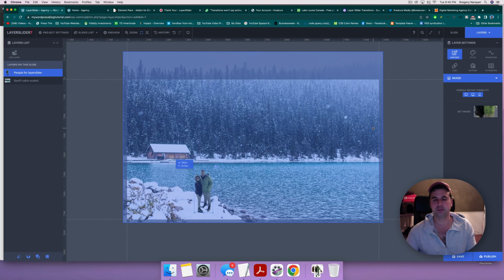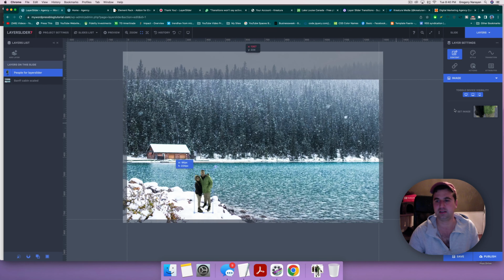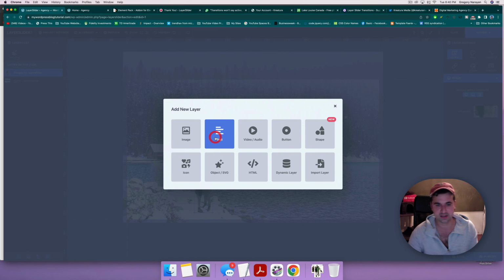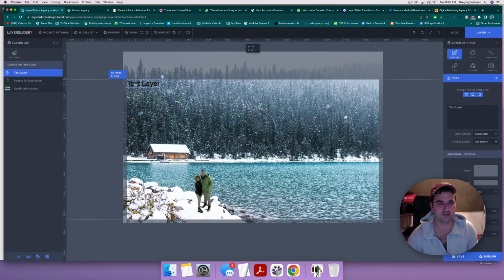Okay, beautiful. So some text for this slide, easy enough. We can go back to add layer and we'll go with the text. And of course the text is going to come together in a lot more cool ways once the transition stuff is figured out. But for now we can just get our text layer centered, and if you want to fully center it, there should be some bars. Like right there, you'll see the crosshairs, and dead center would be the middle of both bars.